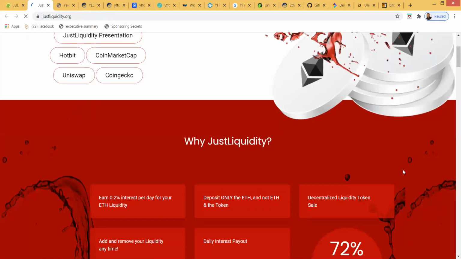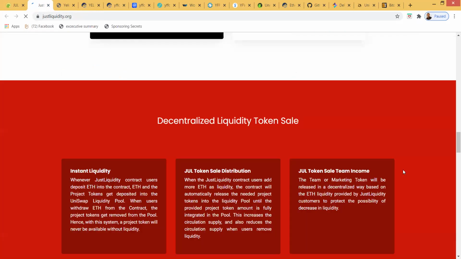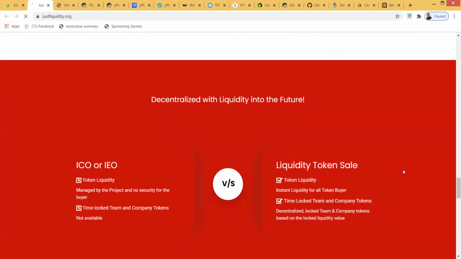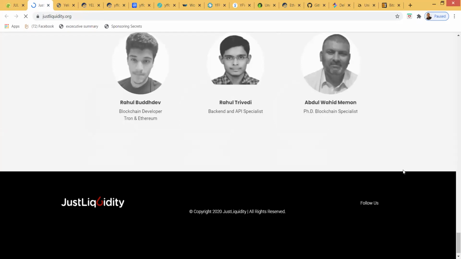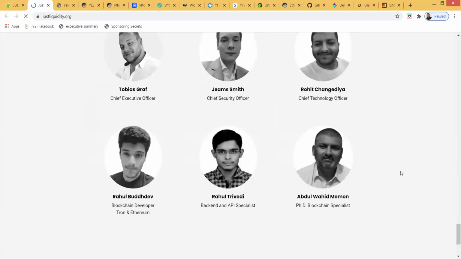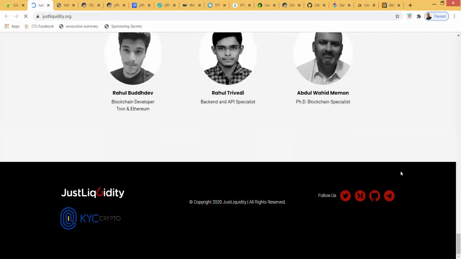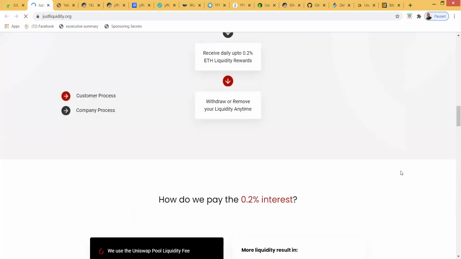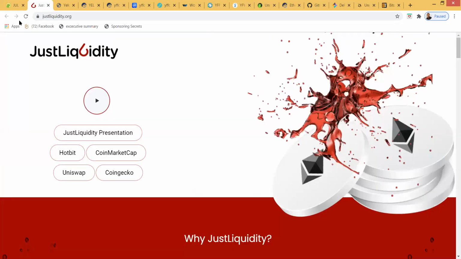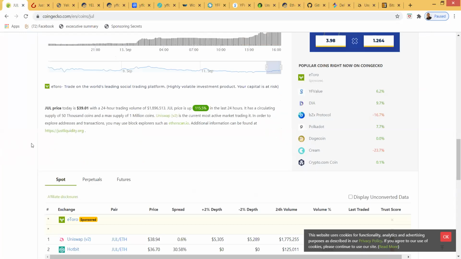They show their team. I believe it's real people. At times, because this is the DeFi era, somebody can just show pictures of people that are not real. So you need to be careful. But they show their team. So don't fall in love with any coin. Just take profit. So now, if I want to buy, I look at the site, I like it. So I want to use it as an example.